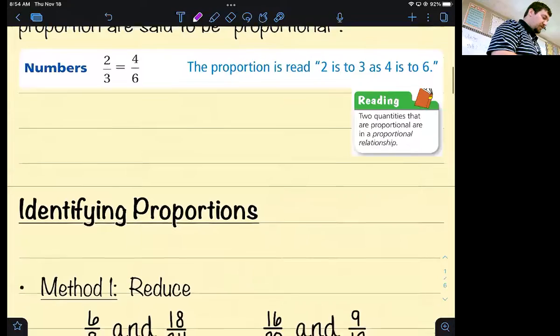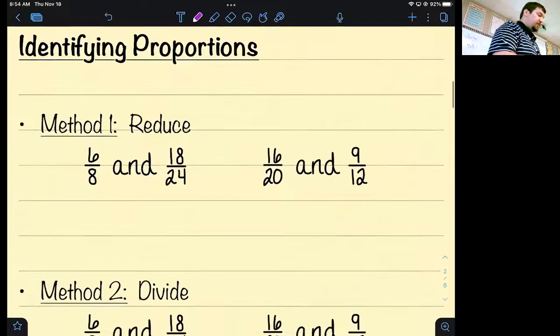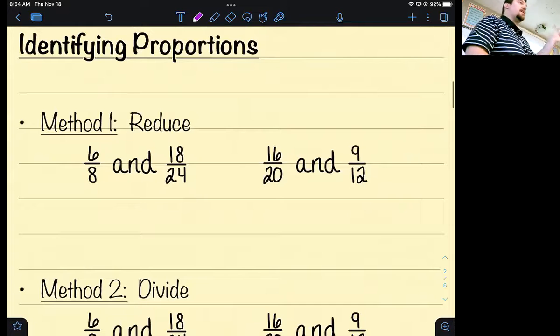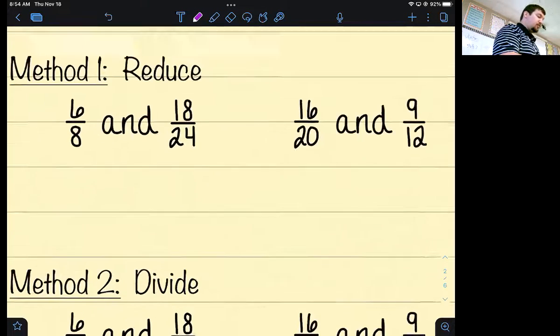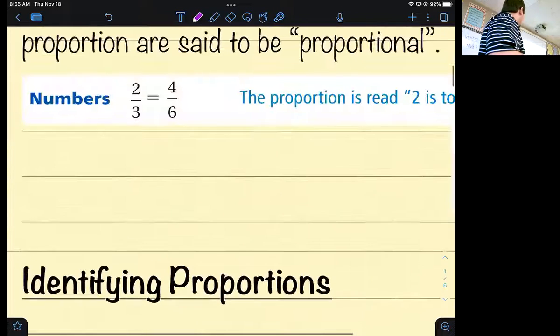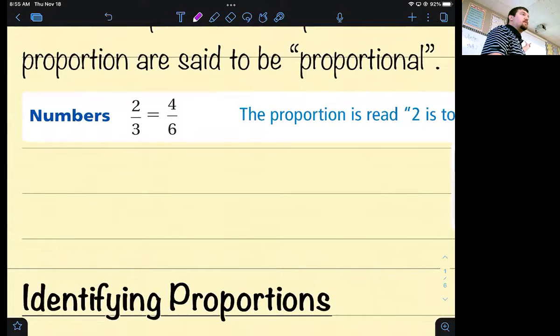Okay. So let me show you what tonight's homework is going to have you do. They're going to give you 2 ratios. And they're going to ask you, is it proportional? Yes or no. And so you have to show your work. And I'm going to give you 3 methods you could use. You could pick any one. The first method you could use to see if 2 ratios or 2 fractions are equivalent or proportional is you could just reduce them and see if you get the same fraction when you reduce. 4/6 reduces to 2/3. That's why I know they're equal.